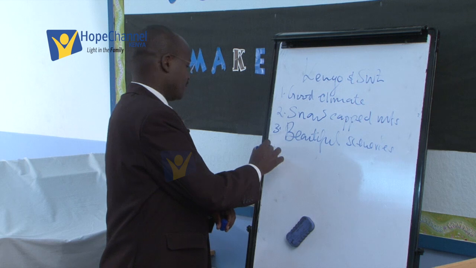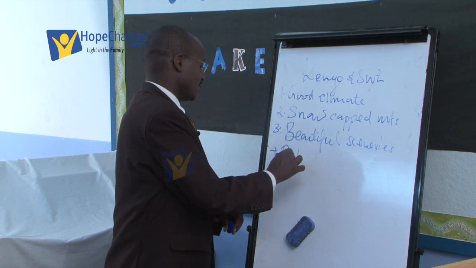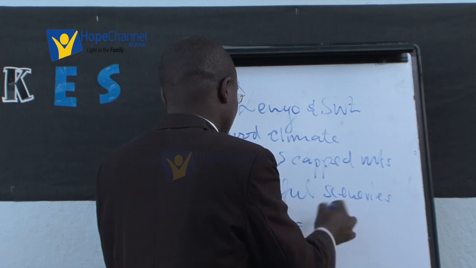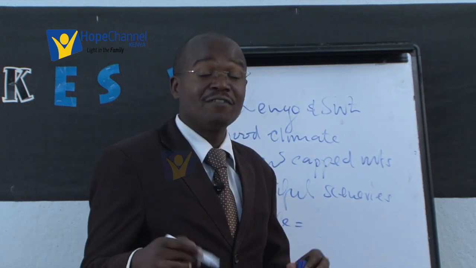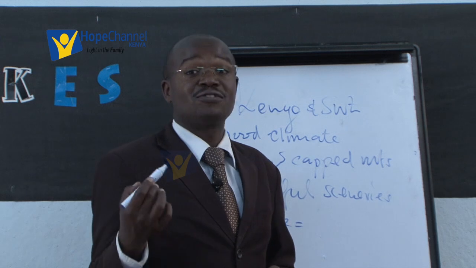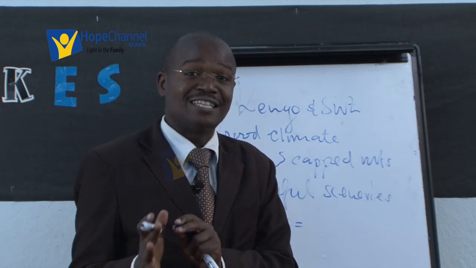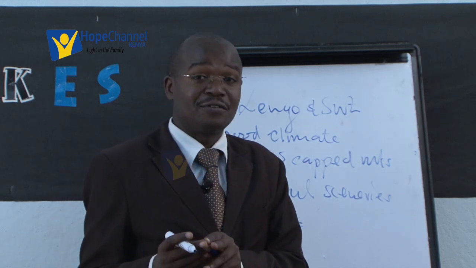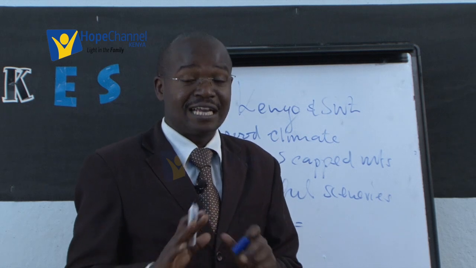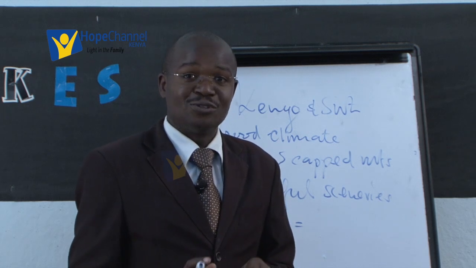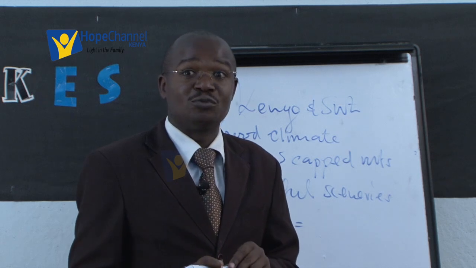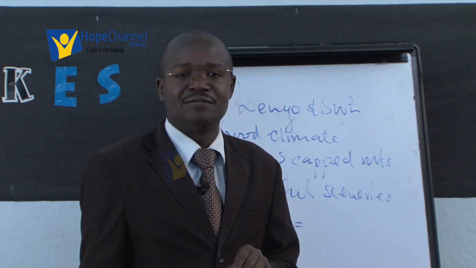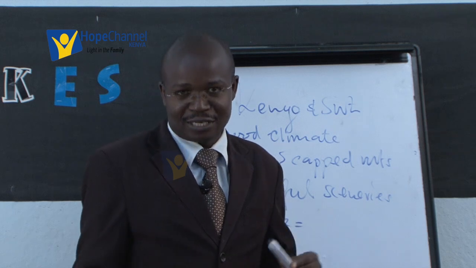The other thing, number 4, is culture. In Kenya, we have more than 42 tribes. And these 42 tribes, each community has its own way of life. For instance, the Maasais have actually stuck to their culture to an extent that now people come to see how their culture is. People come to see the way they live, the way they do things, and the way they transact business.